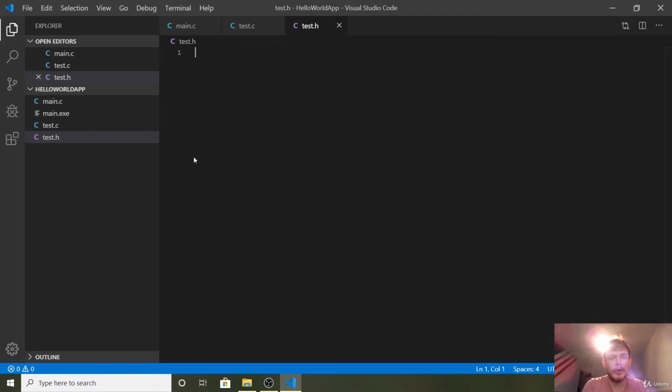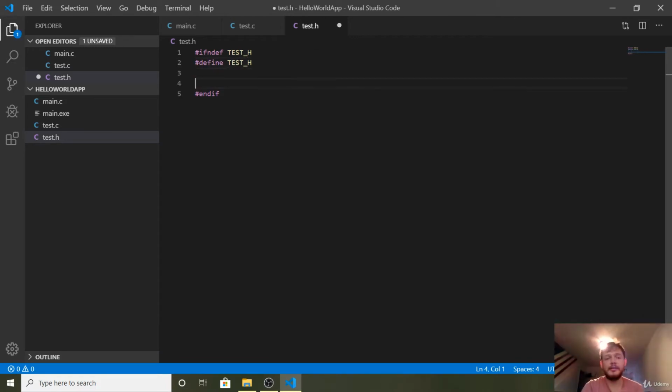And we're going to go in here and write ifndef, again using the preprocessor, TEST_H. So what does this mean? It says if not defined, compile whatever is between here. So if TEST_H is not defined, compile whatever is under here. And then we just do define TEST_H, so this only happens once.